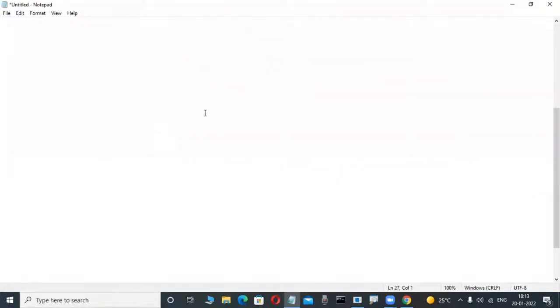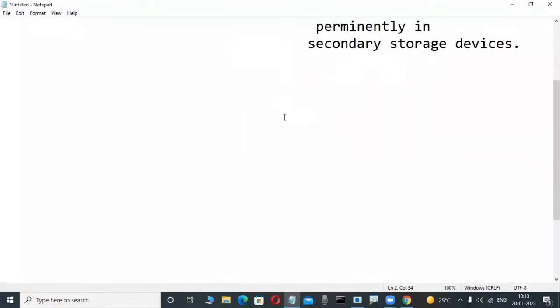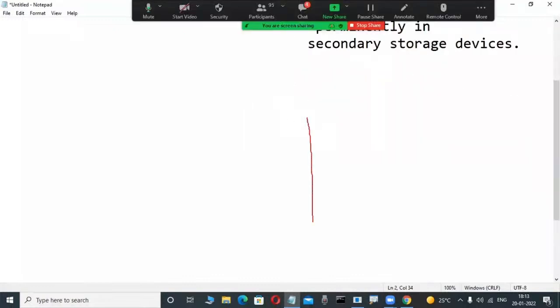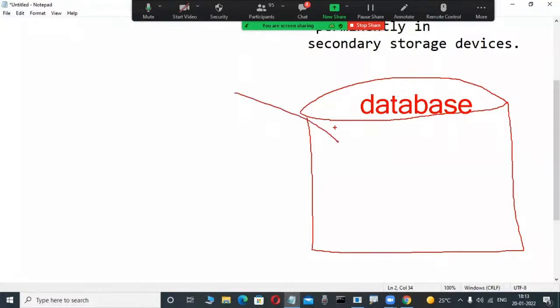Concentrate here, very important. Suppose I'm a first-time newcomer. How am I thinking? Oh, maybe a database is nothing. Suppose I'm installing Oracle software, which is one of the database software. Whenever I install Oracle software into my system, automatically some place is created in the hard disk. Oh, maybe this place is called a database. Many people are thinking like that. Here, in this place, we are storing data, a random collection of data, they think. That is absolutely wrong.